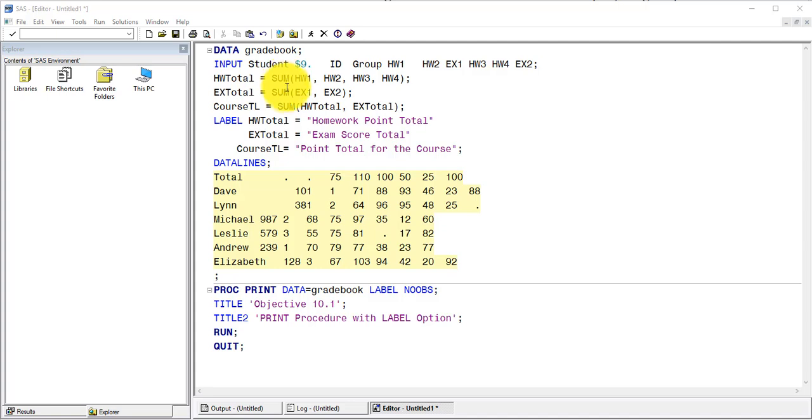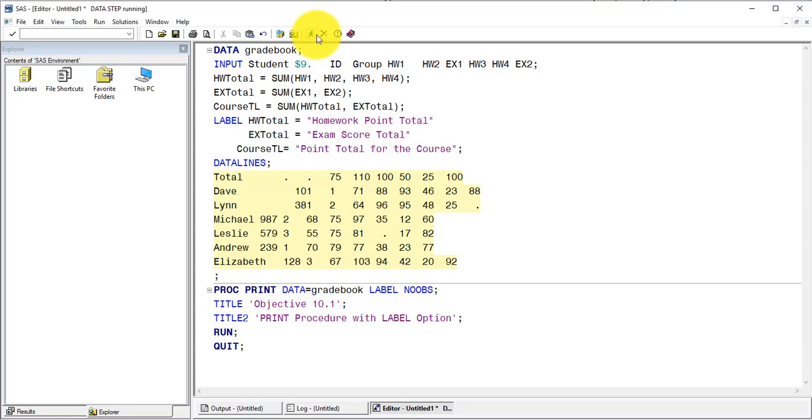Also remember on the sum function that if one of those is missing, it just disregards it and takes the sum of those that are non-missing. That's similar to what we do in a course. If someone chooses not to do, say, a homework, say they're missing homework 3, we just add up the ones they do have. So here the sum function is appropriate rather than using the arithmetic operator, where I could just add homeworks 1, 2, 3, and 4 together, because a missing value there would result in a missing homework total. And then we can just print how things look, and because we've used the labels up here, we'd like those recorded in our report, so we put a label option on here and then the noobs option when we run this.